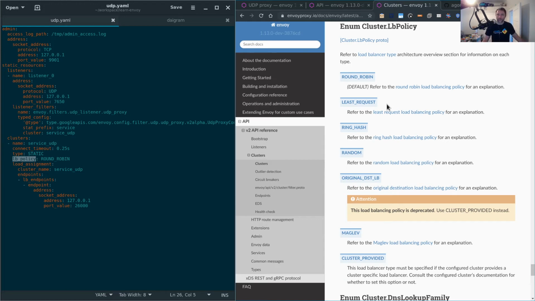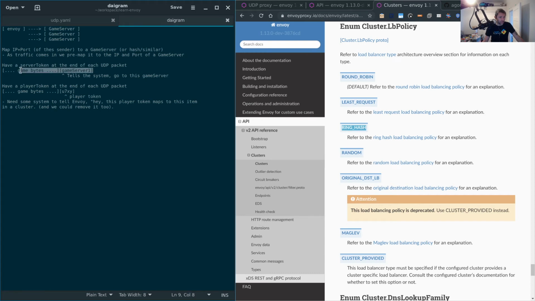I was like, okay, so there's round robin, least request, ring hash, random, original DST. So if we could do some kind of header or something, I mean, we can't do a header in UDP, but if we had something similar to what you were talking about before, where the game server was known, we could use the ring hash at least to do a server token.